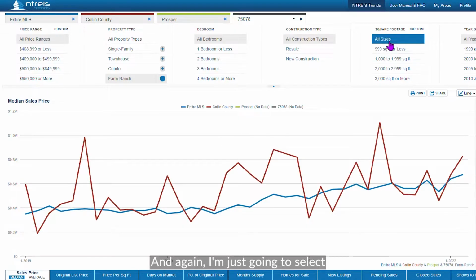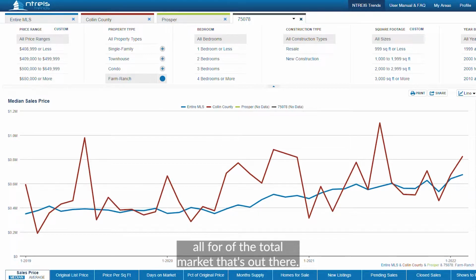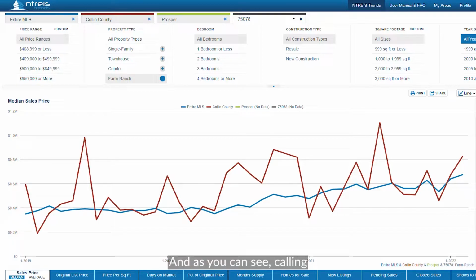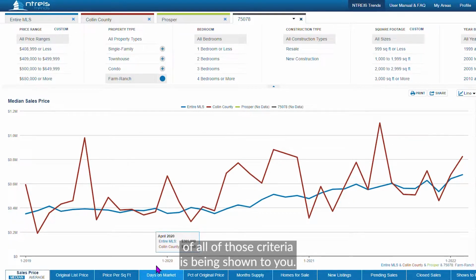And again, I'm just going to select all for the total market that's out there. And as you can see, the various graph lines that are generated for that market area and selection of all of those criteria is being shown to you.